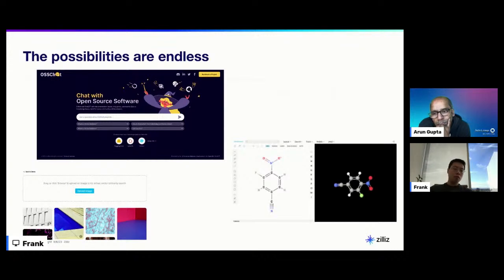Right? You also have things like image similarity search in the lower left-hand corner, and also one of my favorite applications, molecular search and AI drug discovery. All of this is available on milvus.io. You can go take a look at some of the demos that we have on there, and it just goes to show you the power of vector search and some of the really interesting things that you can do with vector search.